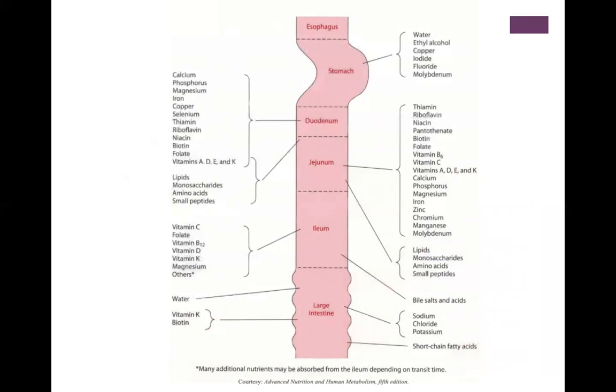So, for example, in some types of gastric bypass, they remove a portion of the stomach. They generally remove the duodenum, and some gastric bypasses remove part or all of the jejunum and may just leave it with the ileum. In certain cancers, such as colon cancer, you're going to maybe have part of the large intestine removed or infected, etc. So I would use this chart to get a red flag raised for my patients and say, okay, you're missing this part of your GI tract. What vitamins and nutrients might you be at risk of deficiency for?